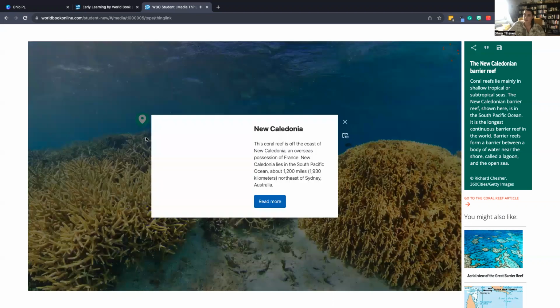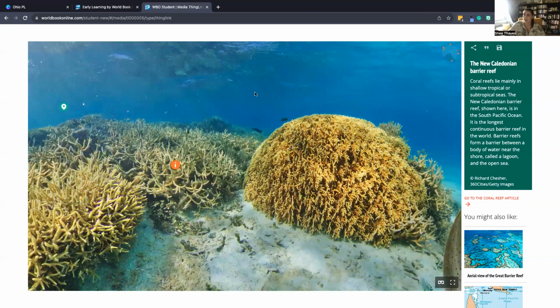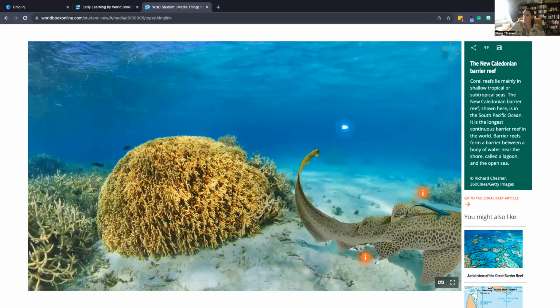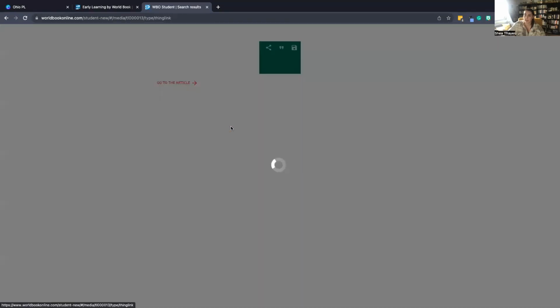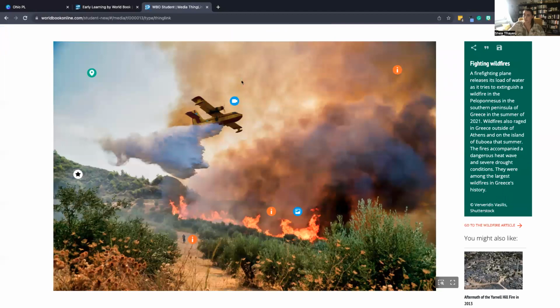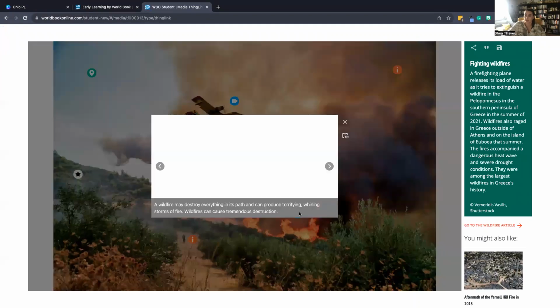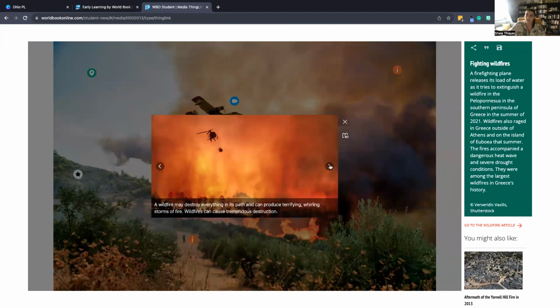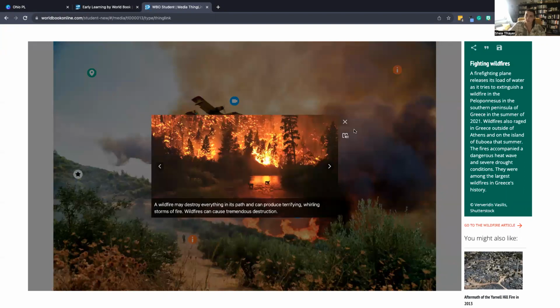And you can see there's different icons that I can click to learn more. You'll also find static interactive images. So these are just an image. You can't turn them around or anything, but they do still have those hotspots. You can see this one has a couple new images or new hotspots that were not in the last one. So you'll find different types of information depending on which interactive image you look at.